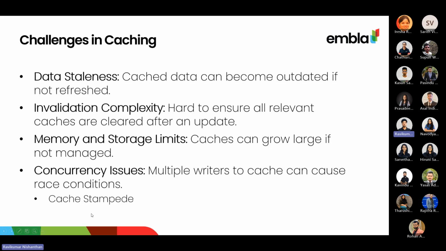Here, a special case is cache stampede. That's when many requests hit an expired cache key simultaneously and try to recompute it at once. This can overload the backend. You can prevent it with strategies like lock and refresh, randomizing the expiration time, or serving the old value while refreshing in the background. So although caching can greatly boost performance, it's important to carefully manage, update, and monitor it to prevent these common problems.